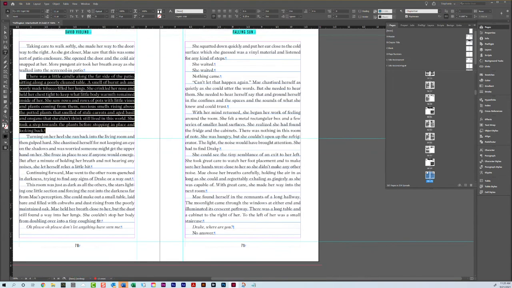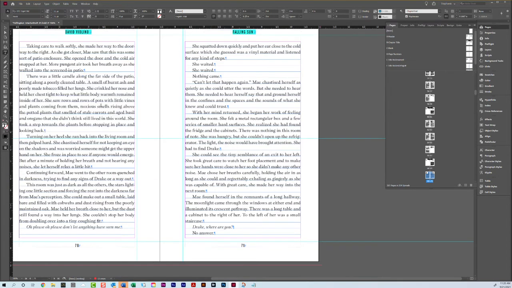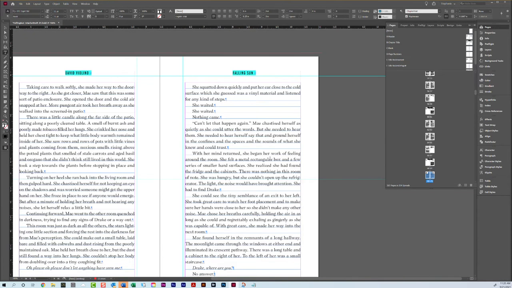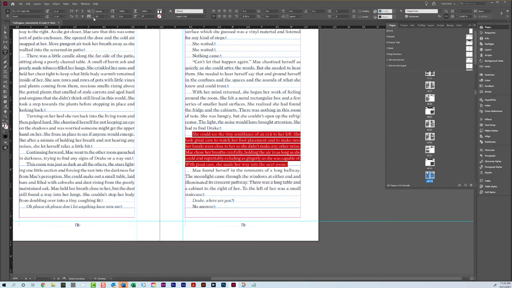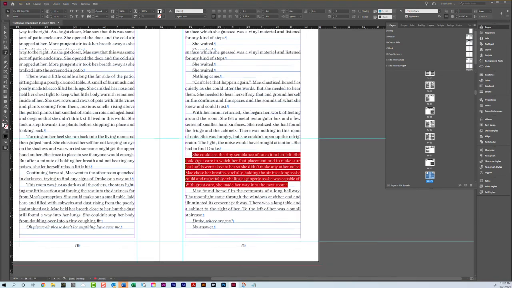So here we are going to have a couple of issues. The first thing that we can immediately do is, if we were okay with leaving an empty line, we can push this no answer to the next page, which is what I'm going to wind up doing. Or we could actually take space here and just balance them that way.